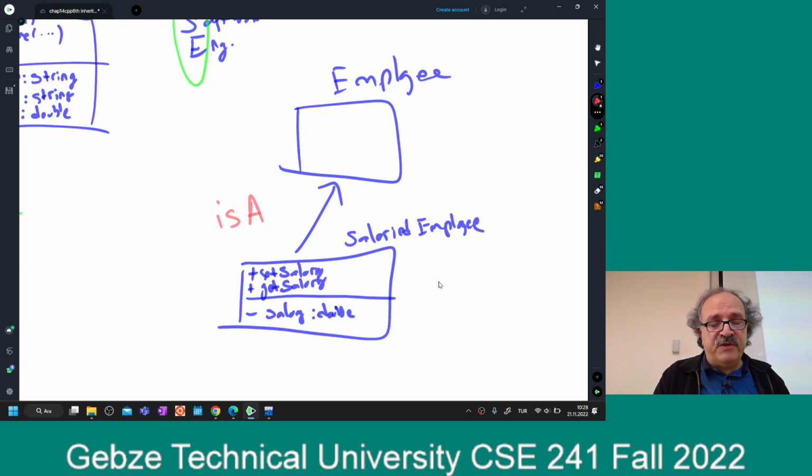All of the object-oriented programming languages support this, and it's again one of the basic principles of object-oriented programming, and one of the main tools of software reuse, along with composition. Okay. So tomorrow morning we are going to continue from this point on. I'm going to stop at this point now. Okay.